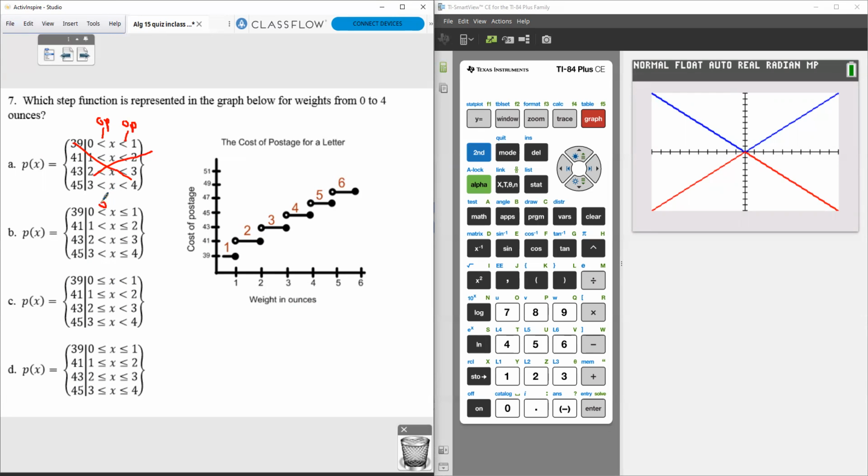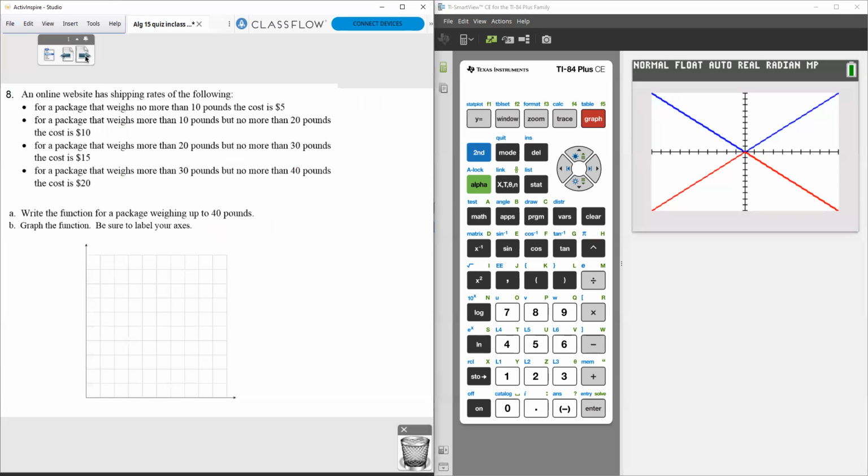This one would be open and then closed. Does it show open, close? Yes, open, close, open, close, open, close. That's my answer. It would not be choice C because this says closed, then open. That's not what we have. This one says closed and closed because of the or equal to. That's not our answer either.